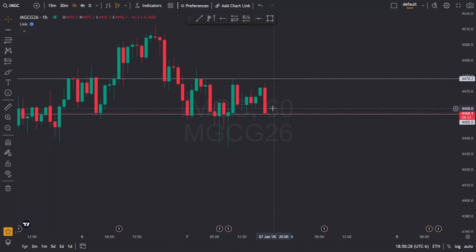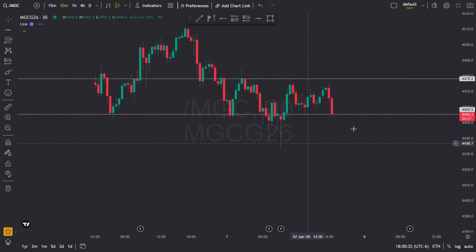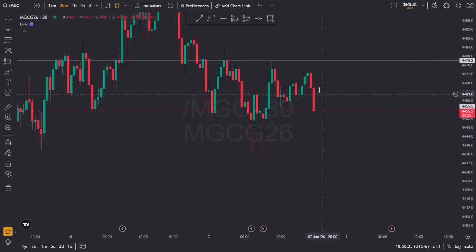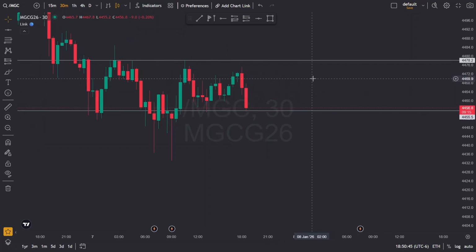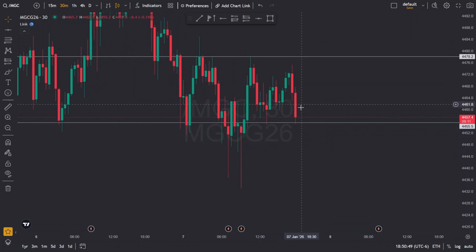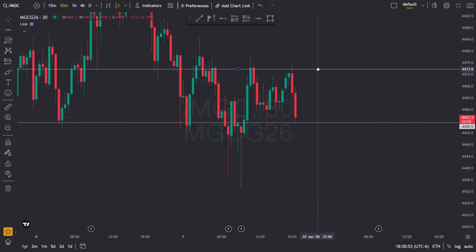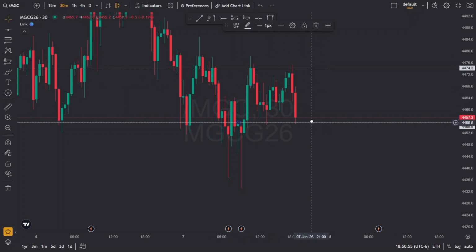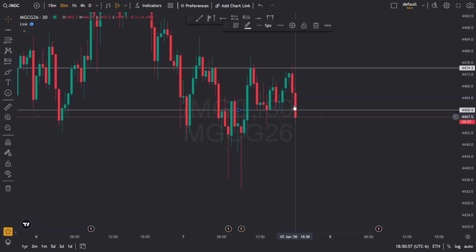Like I said, we're on the 1 hour now, so we're consolidating on this 1 hour. We had a nice play here on the 30-minute where price reached an area, took out some liquidity, and closed lower. This is what I call an onion, where you can trade within the range, but I missed that trade, and it really wasn't a real high probability trade. Just because we are within this range, we can kind of tighten this range up just a little bit since we're here, and we can see price kind of close below here.